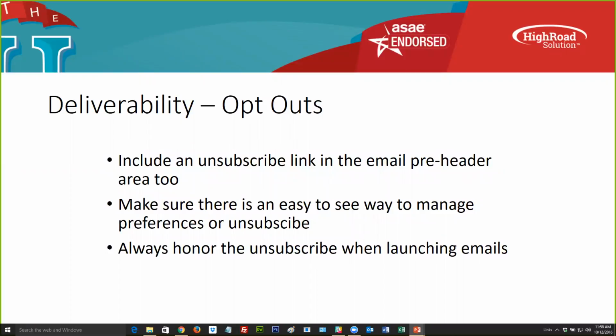And opt-outs: include an unsubscribe link in the pre-header of your email. If you use pre-header text in your templates, I highly recommend, if you do not, that you add it. That's just a tiny bit of text at the top before your email actually starts. Most people use that as an opportunity to say, please, to ensure future delivery, add us to your safe list, or maybe they have trouble viewing this email, view it online, that kind of thing.